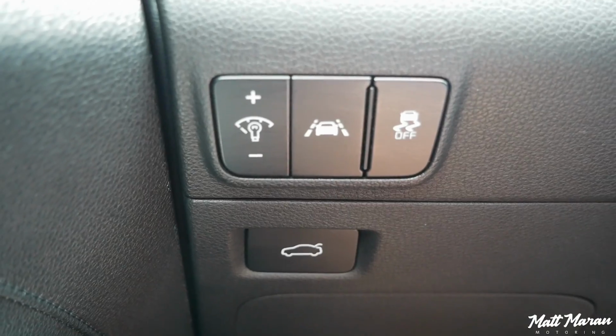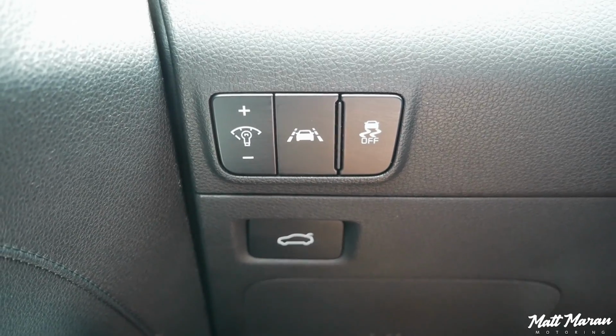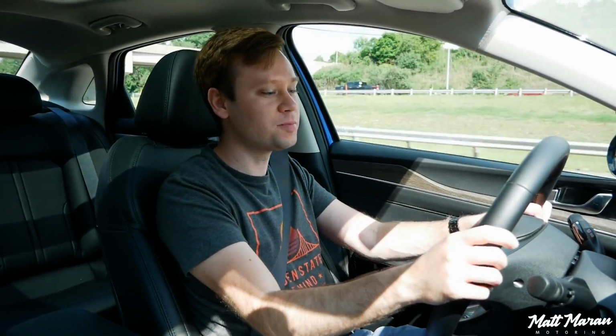And thankfully though, unlike Subaru, which makes you have a bright orange light on your dashboard when you turn it off, this you can just turn it off and the little icon goes away in the middle there, and you don't have any hideous lights to stare at. You can just immediately turn that off. So I gave it about 5 minutes or so, and then I got tired of having it try and steer for me, so then I turned it off, and now it's just doing all the other basic stuff in the background, but isn't bothering me at all.